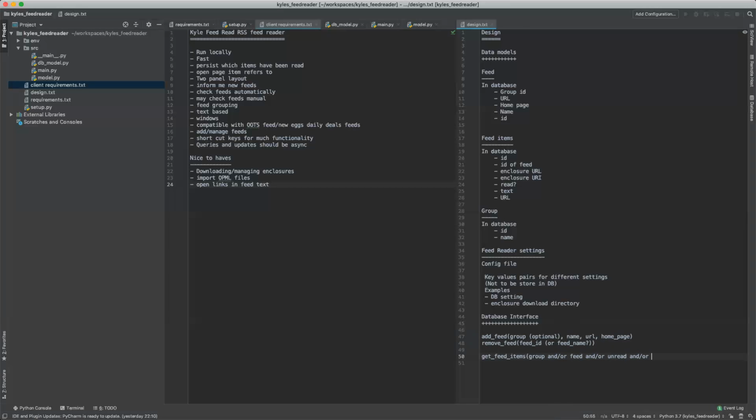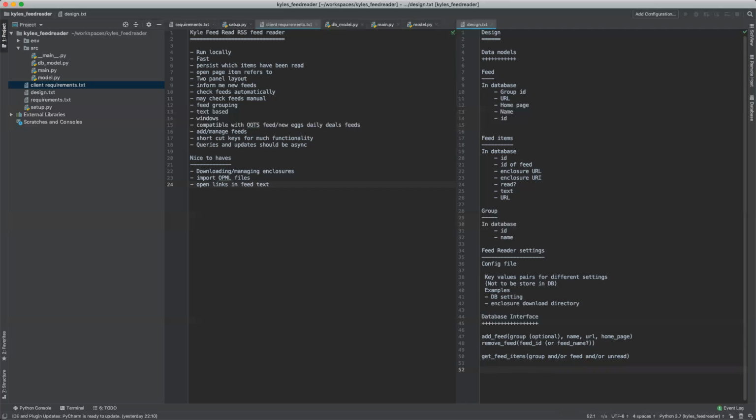Let's see, and or. I think that's everything. The easiest way to do that is just keyword arguments that default to None in Python. But like I say, we're not going to worry about those kinds of details right now.